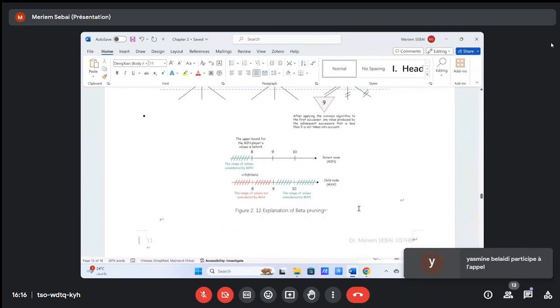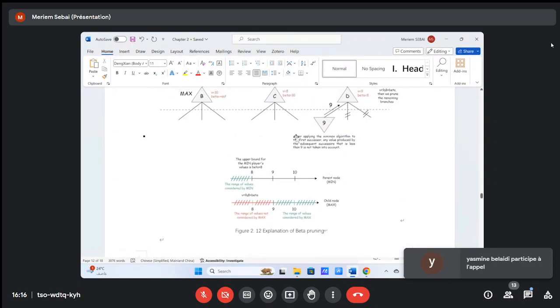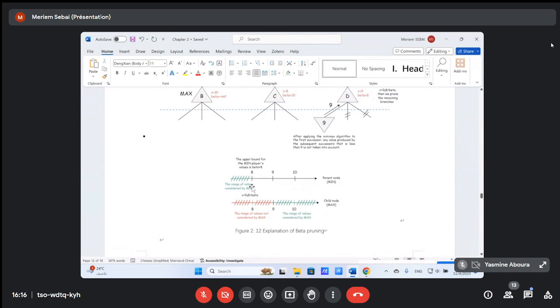So here it's the same concept for the parent node. When we do the second expansion, the range of values considered by the max player is from minus infinity to the upper bound, which is beta, equal to 8. For the child node, from the first expansion, we know that the minimum value that will be returned by the node D will be equal to 9.